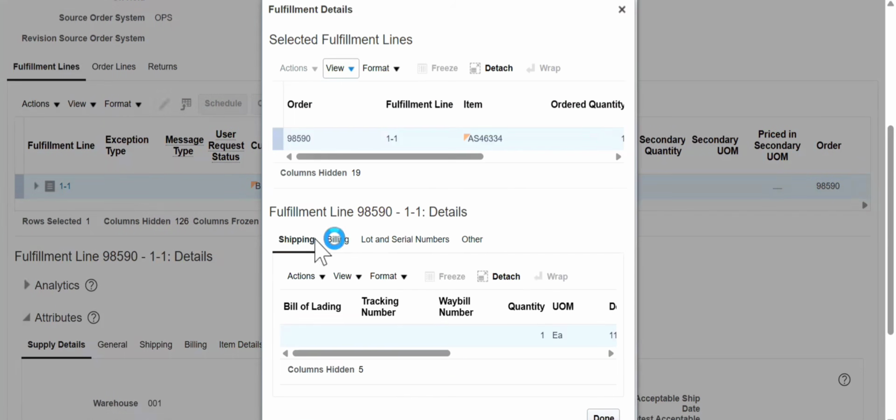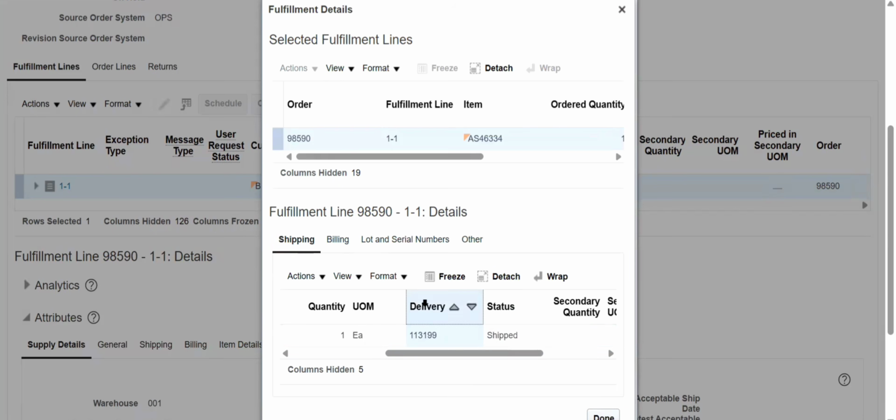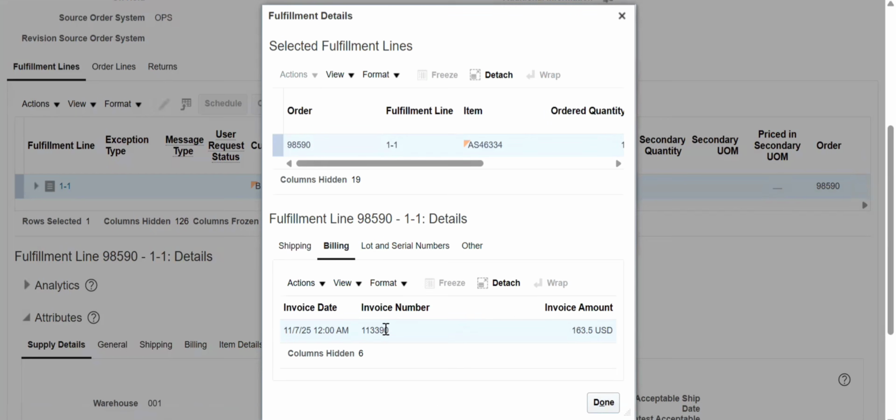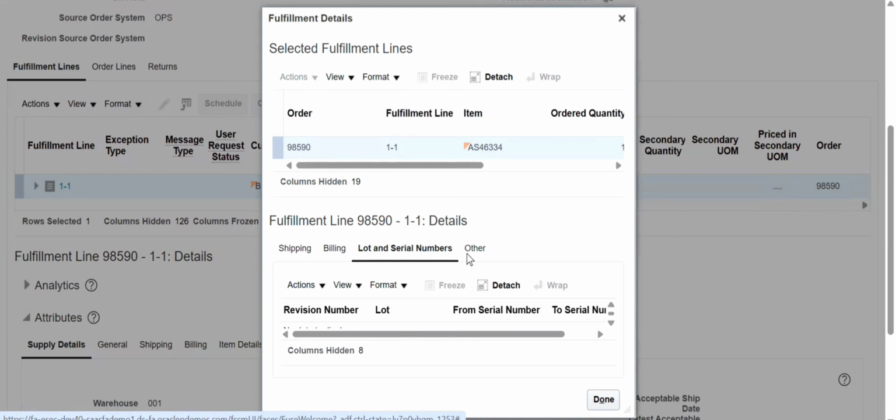In these details, we have the shipping tab, and there you can see which delivery got shipped. And in the billing details, you could see the invoicing details, invoice number. So this is your invoice number, and this is the amount that got billed for that. And if you have any lot or serial, you can figure it out here.